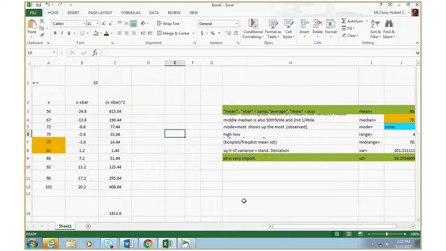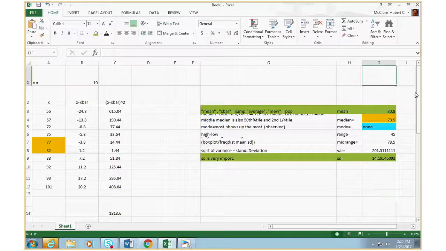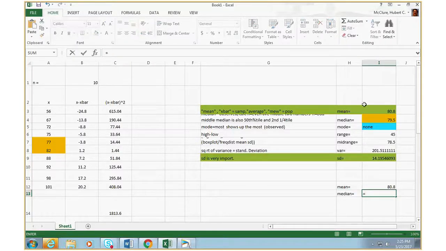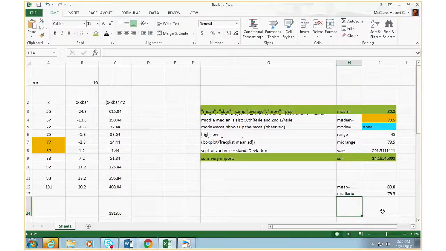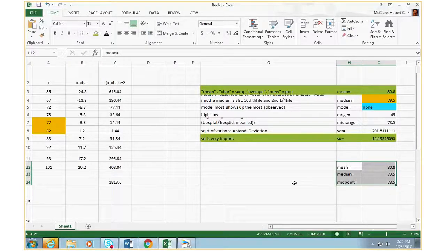All right. Now, somebody tell me what y'all notice about the central tendencies. They're all what? The central tendencies are right here, right here, and right here. I'll go down here and let me write it. Mean is equal to median is equal to this guy, and the midpoint is equal to this guy. Can you tell me about these three? So that means we've got a tight what? That means your numbers are pretty consistent.